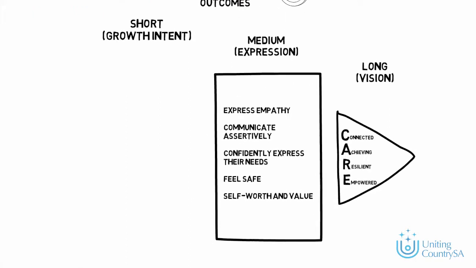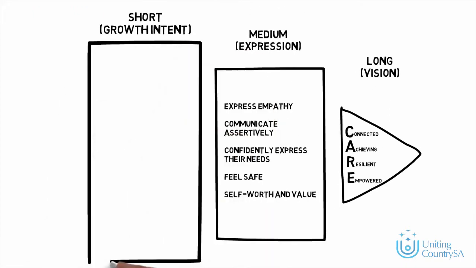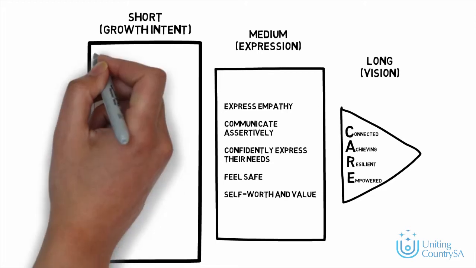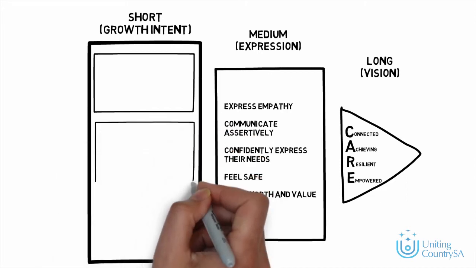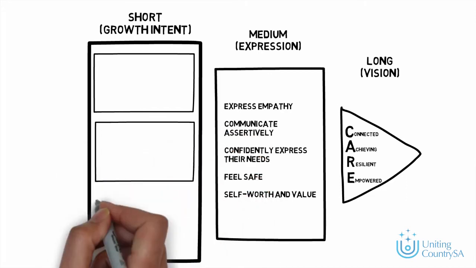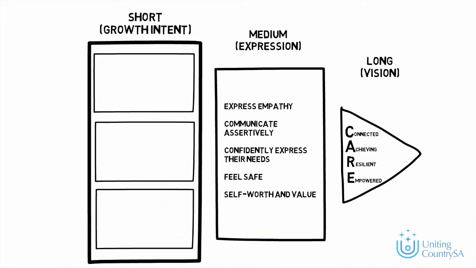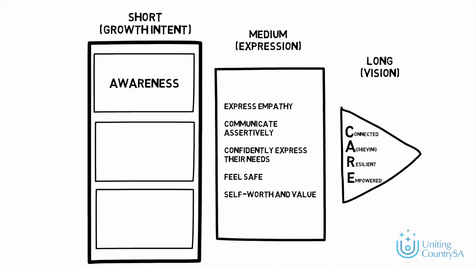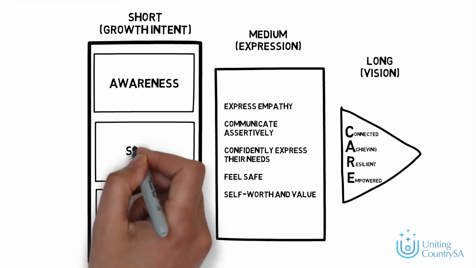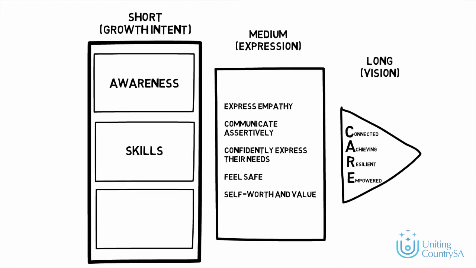A feature of United in Care and the underpinning intentional practice method is that it asks us to break down our outcomes or goals into building blocks of growth intent. These building blocks or short-term outcomes inform the intent of our work, our moment-to-moment interactions, and our growth and care planning. Our work brings focus to enhancing or growing awareness, knowledge, insight or understanding about self, others or world, healthy skill expression, the expression of knowledge in action or coping responses, and resilient mindsets, or healthy attitudes, thoughts and beliefs about self, others and world.